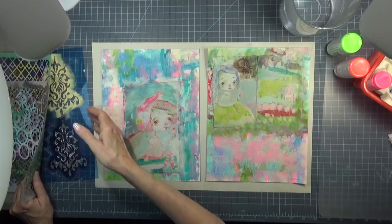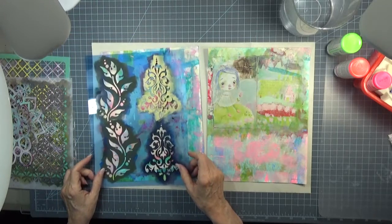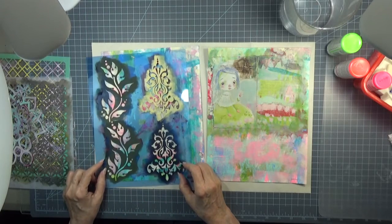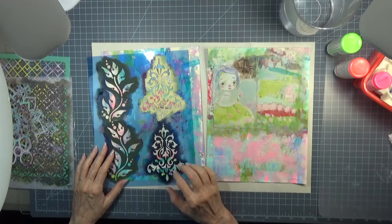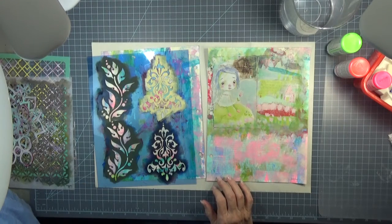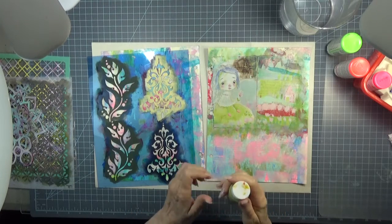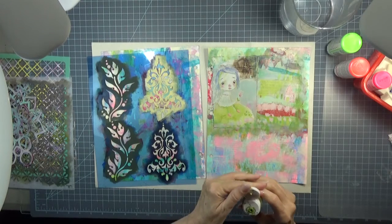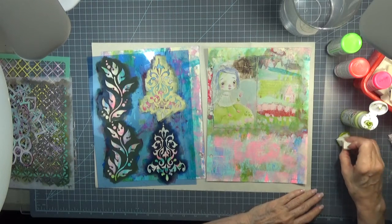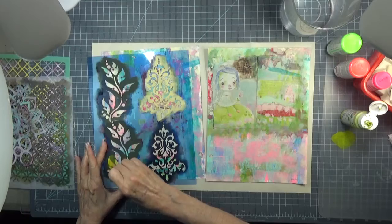So I'm thinking right over here I might want to have just a bit of some screaming green, commonly known as tree frog, Ceram Coat, to just put this on in the background. Why, I don't know.